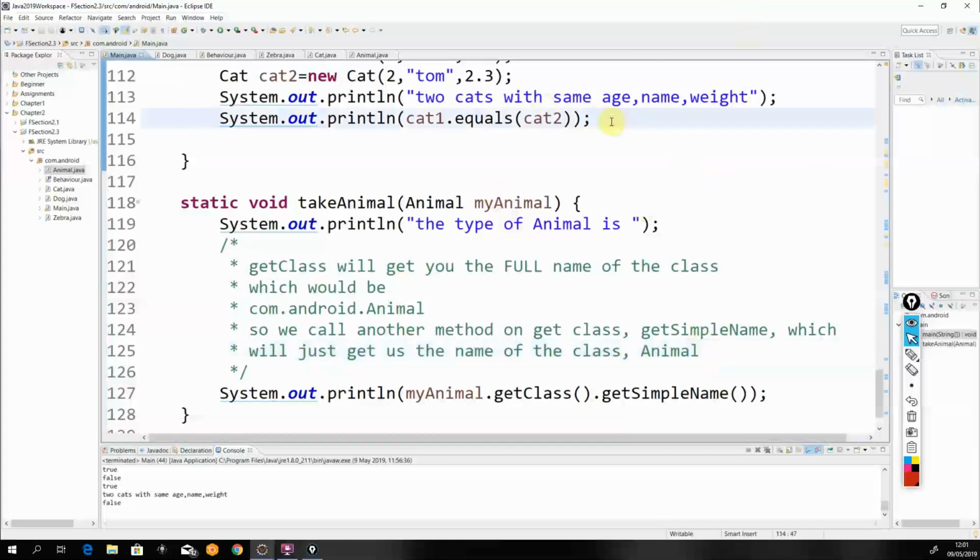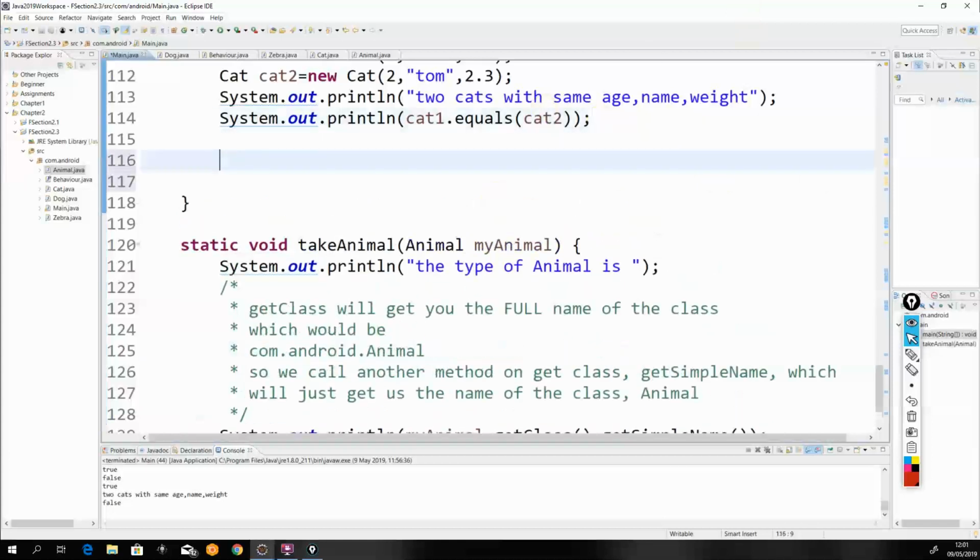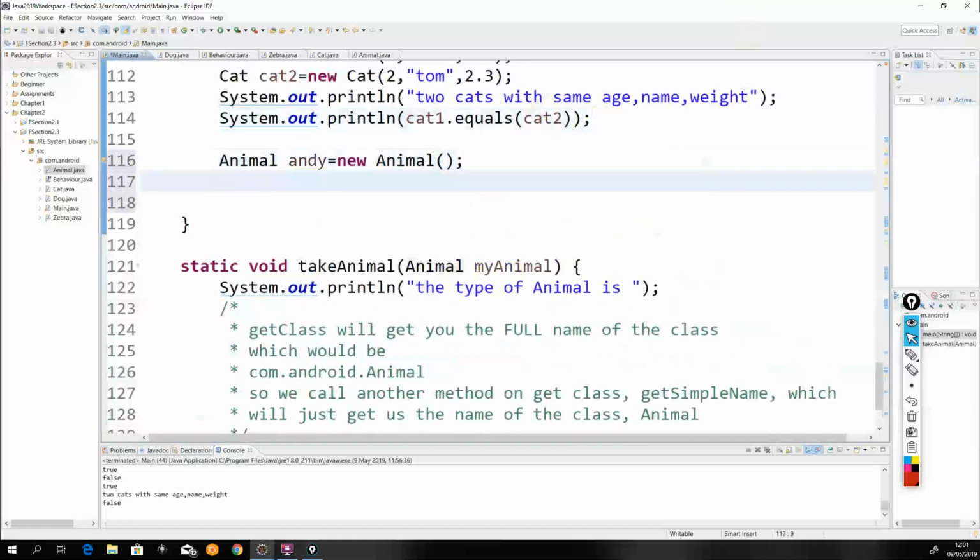Now we're going to create an animal. Animal Andy is equal to new Animal. We're going to create a cow. Cow Bessie is equal to new Cow.